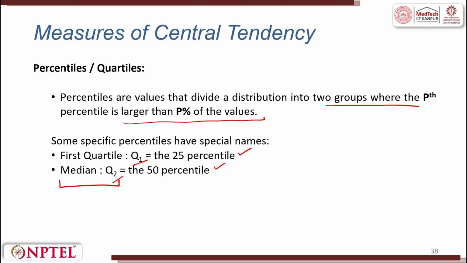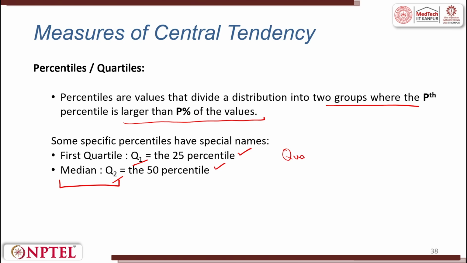Out of the 20 values, when I talked about the number of students in the class, 20 students, arranged in ascending order of height, or the nozzle measurements that you have taken of the diameter, there will be some small difference in the diameters. You arrange them in ascending order. Out of the 100 values, the first 25 is Q1, quartile 1. Number 50 is Q2, that is the median itself. Median is Q2. Then the 75th percentile, before which 75% of the data lies, is Q3.